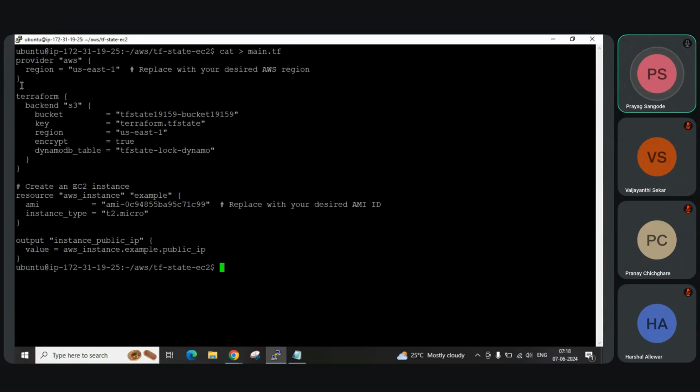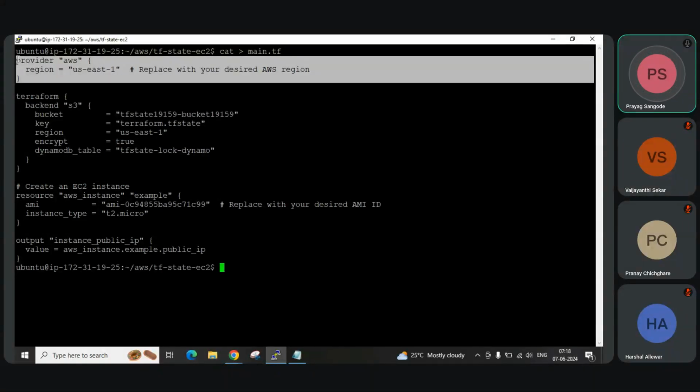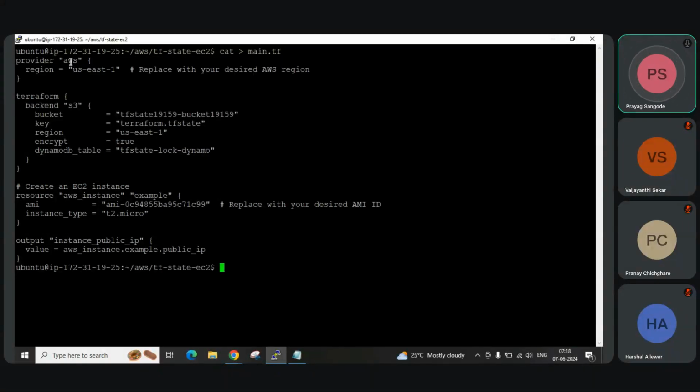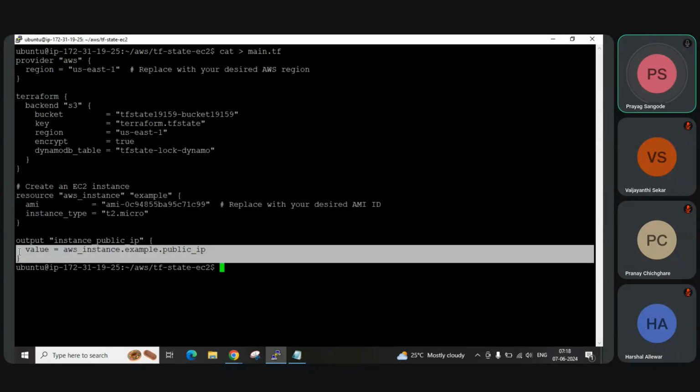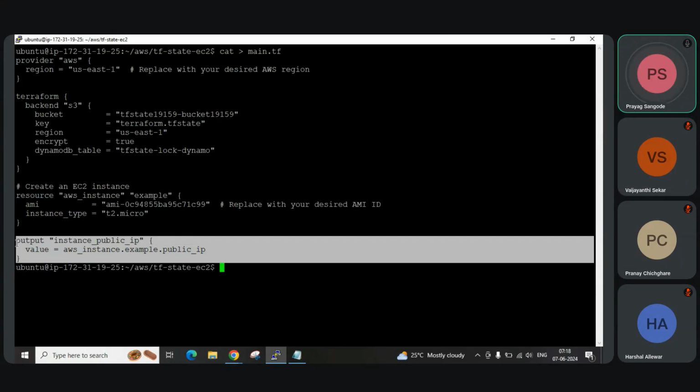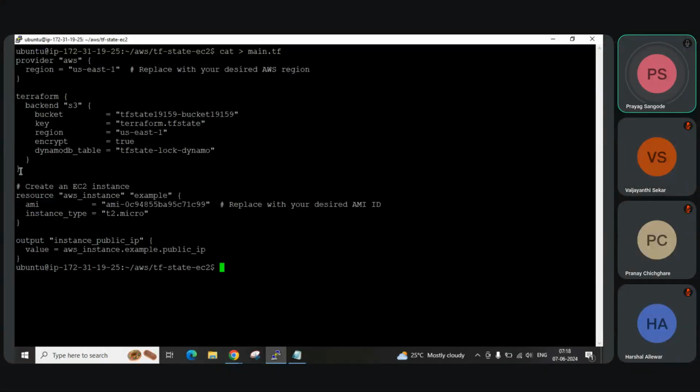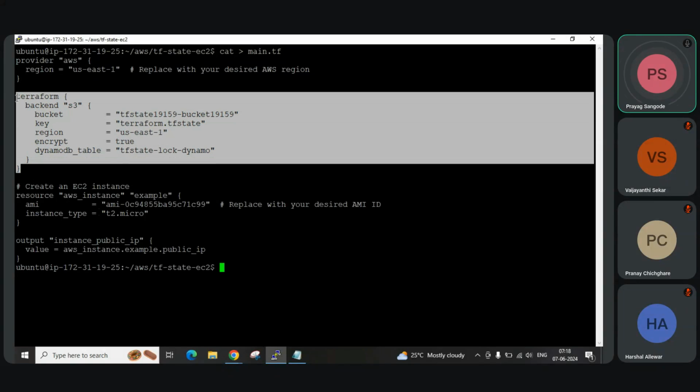So then I'll explain this. The first, till now we were not using this block. We were using only the provider block, okay, which will download the plugins related for AWS. Then we used to create the resource. Again, in this case, we are creating a EC2 instance, okay, and we are outputting the EC2 instance IP on the screen. Okay, the new block which will start using it is this one.